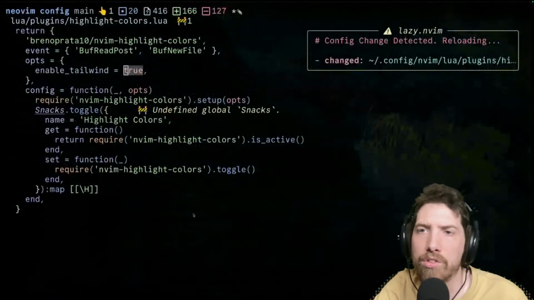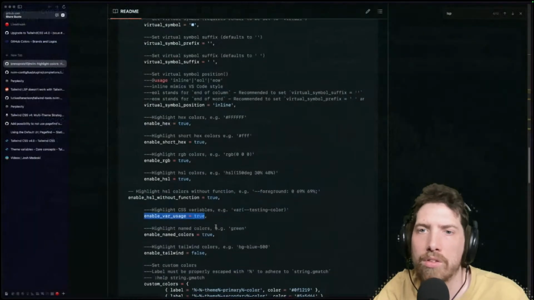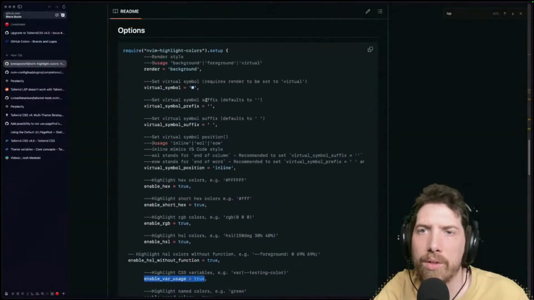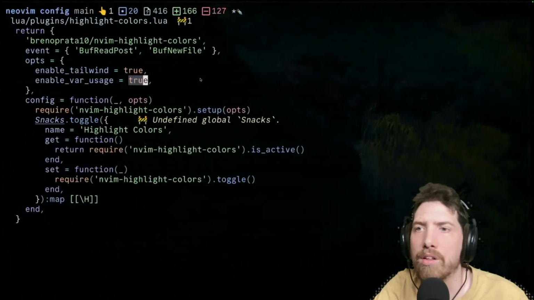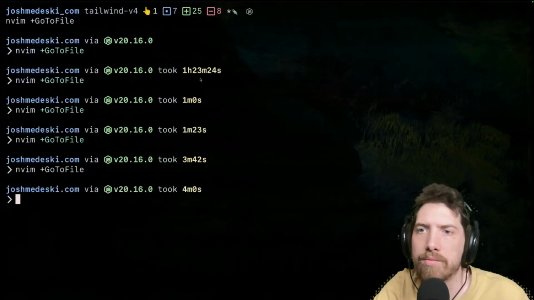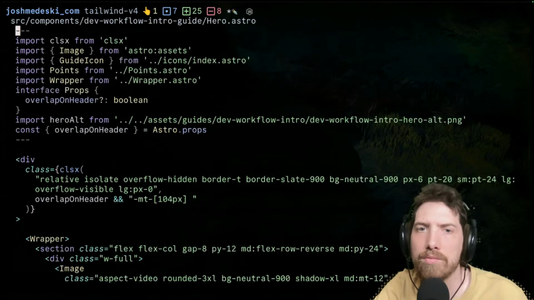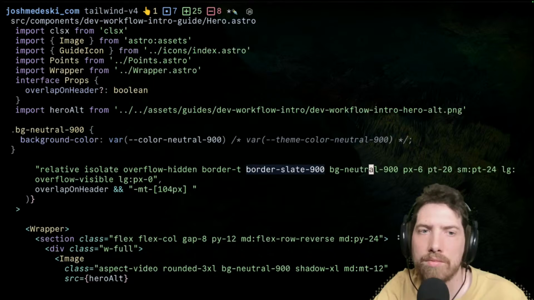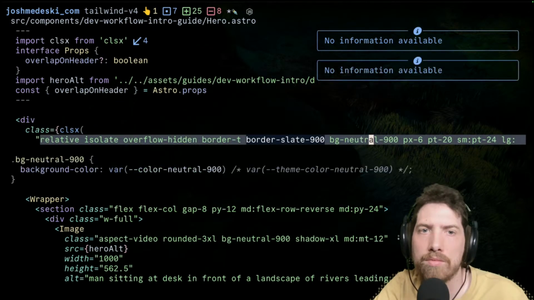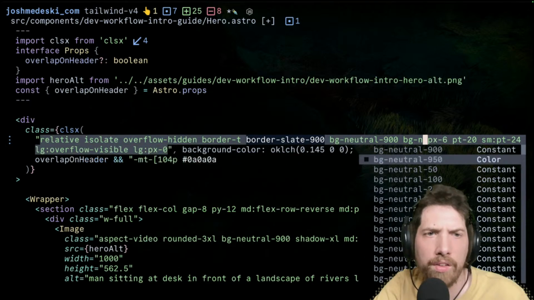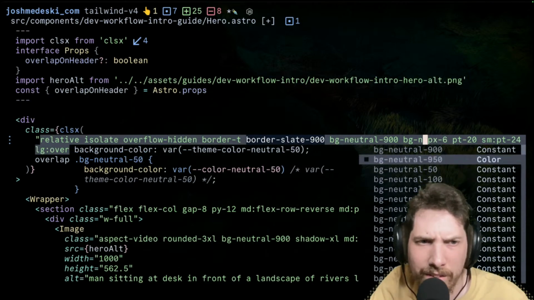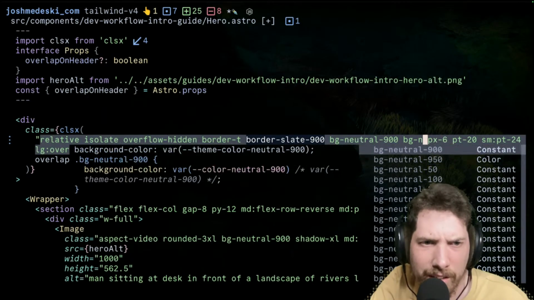For usage true, I don't know if I need to overwrite that. The color's kind of there. One color's there.